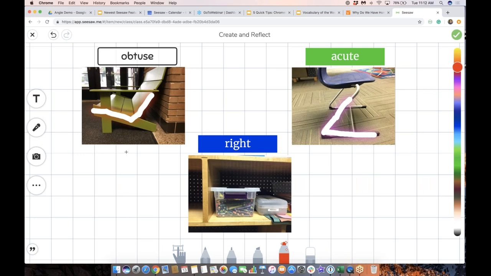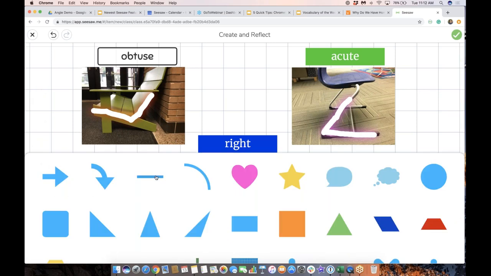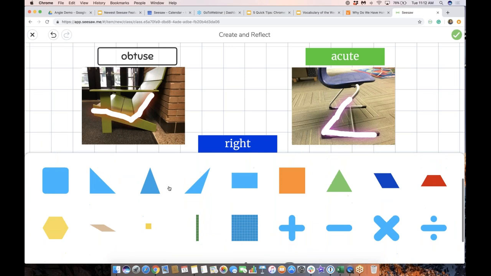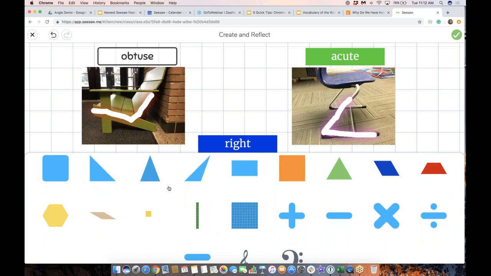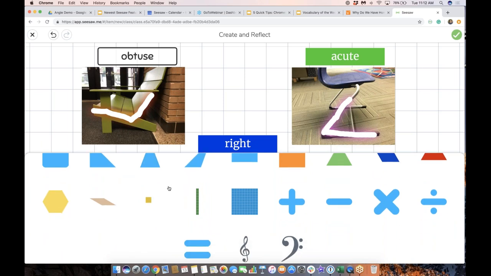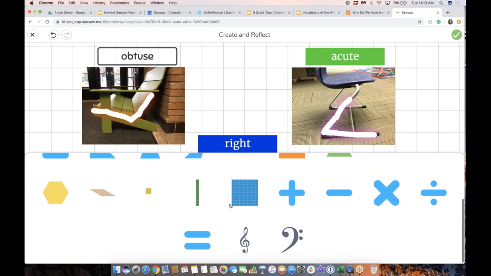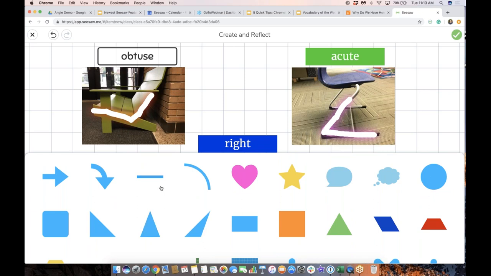Now you'll notice, when I was just drawing, I'm using my trackpad. So one of the things that we notice with students on a Chromebook or maybe they're on a laptop, sometimes that's difficult. So if I go here on the three dots, I also have shapes. Now shapes are handy. You can see all the amazing shapes we have. We have common shapes. We also have common math manipulatives like pattern blocks, base 10 blocks. We even have some musical annotations there for our music teachers.